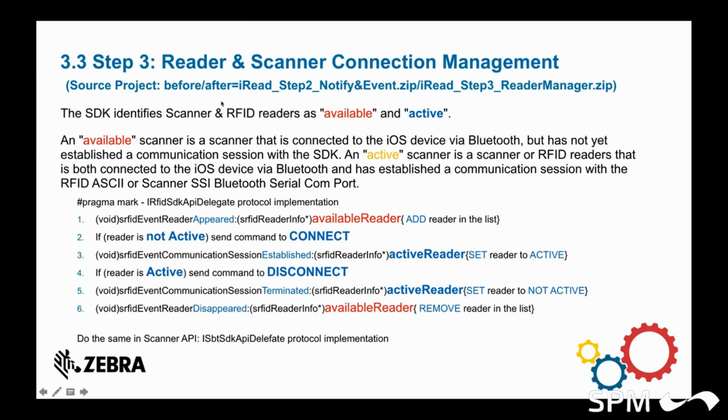Okay. And step 3, I will show you how to do reader management. They have two important concepts you need to understand: one is available and one is active. Available means they connect to the iOS Bluetooth port, but not officially a stable communication session with the SDK. Once you send a command to establish a communication session, you can set the reader to active state.